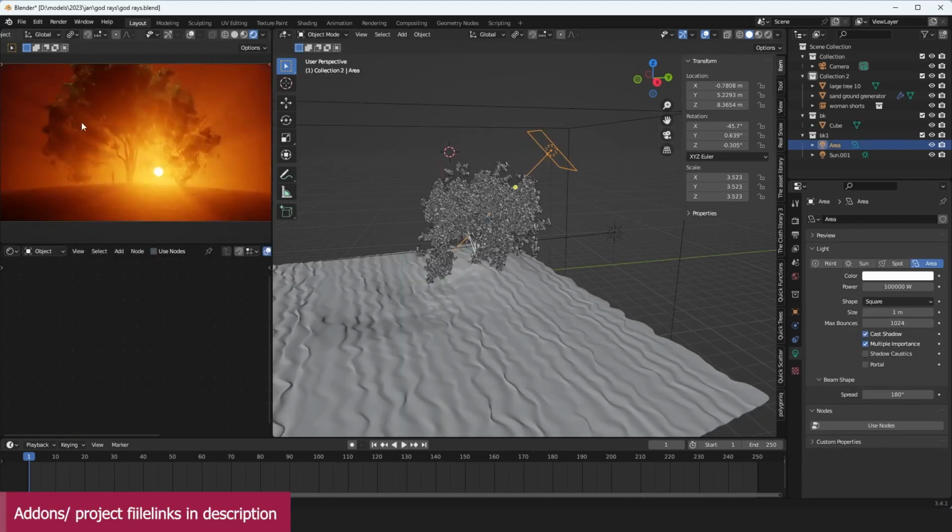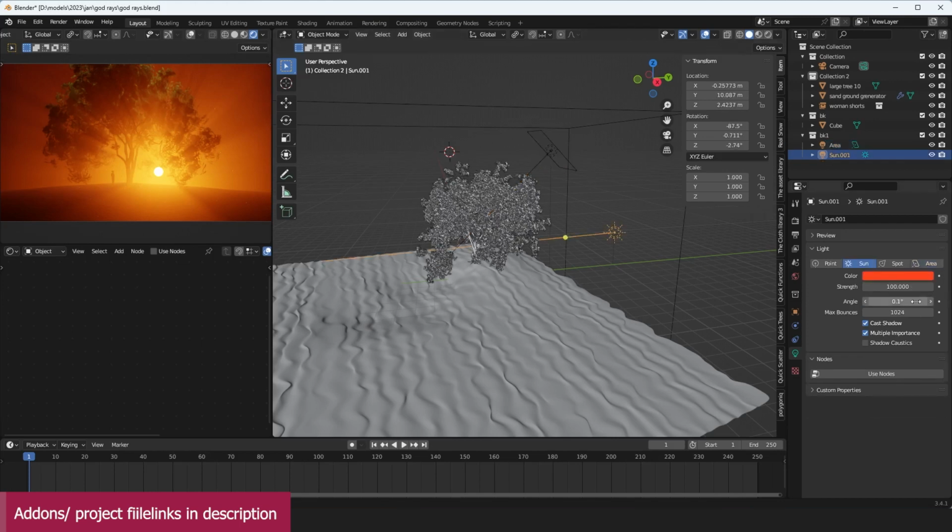If you look at the god rays, you can see that they are more crisp, more sharp. That's a result of having the size of the source of the god rays smaller. So if I look at the sun here, I'm setting the sun angle to 0.1. By the way, I'm using the sun and the sky texture for this so that I have more sharper, more pronounced god rays. If I just hide the sun for now, you can see that this is what I get from the sky texture.